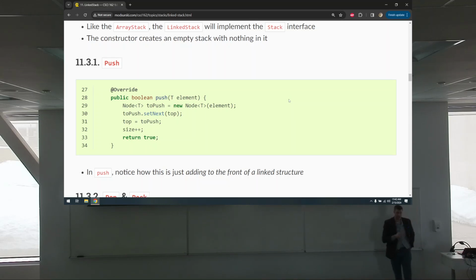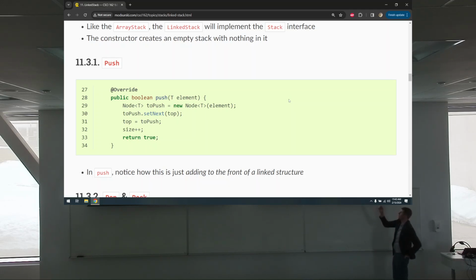Well, if I want to push some element of type T onto the stack, and remember our push is going to return a Boolean, true if it was successful, false otherwise. With this particular implementation, it shouldn't be possible to have a failure on a push. So it will always return true. But nevertheless, it's pretty typical for a collection to return a Boolean when adding and removing where necessary.